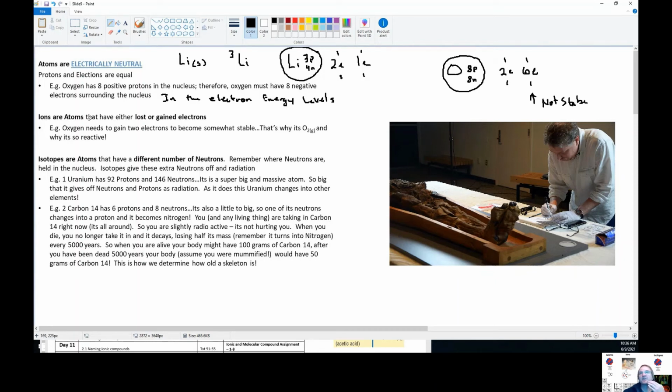That's an ion. Ions are atoms that have either lost or gained electrons. Well, this can form an ion, right? So this right now is the oxygen atom. But if it gained 2 electrons, an oxygen ion, its model would have 8 protons, 8 neutrons, 2 electrons and 8. Oh, wow. Yeah, because it would have gained 2. And it would have a charge of -2 because it gained 2 negative electrons. Oh, and then this would be stable.